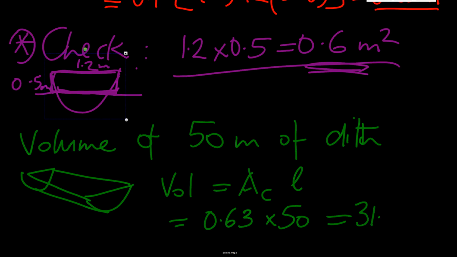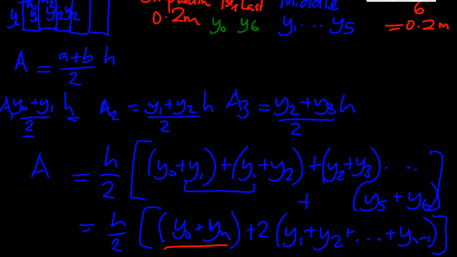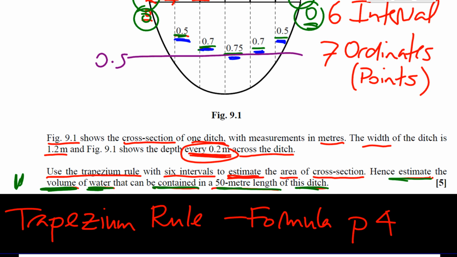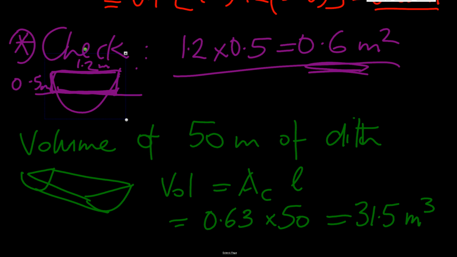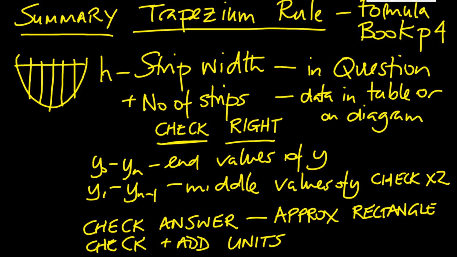As usual, here's my little summary on trapezium rule. The formula is in the formula book, page 4. Go and use it. Here's a little diagram. Important things to check at the start: get your strip width and your number of strips. They should be in the question. The data in the table or the diagram should be consistent with it, otherwise you can't solve the problem. And so check that you've got the right width, and it is the strip width. Yeah, that's our strip width. And what you don't want is the full width, is it? You need to check you've got the strip width.